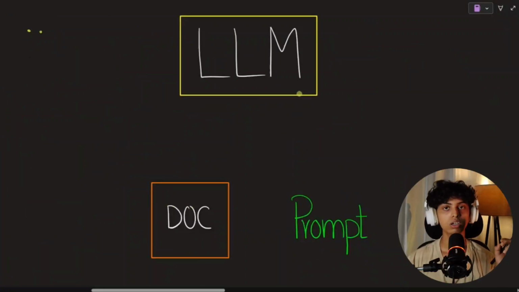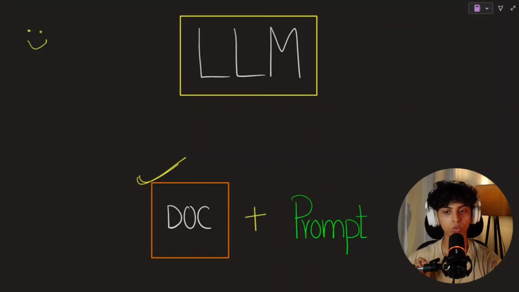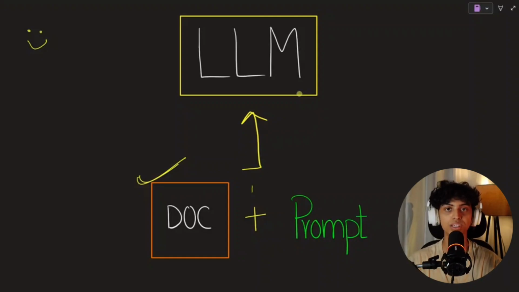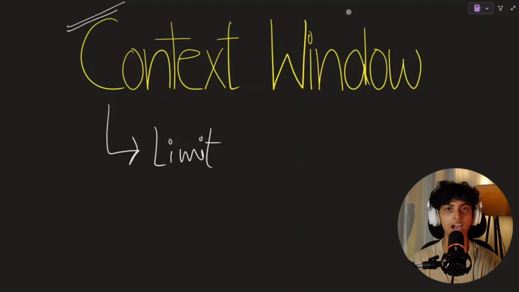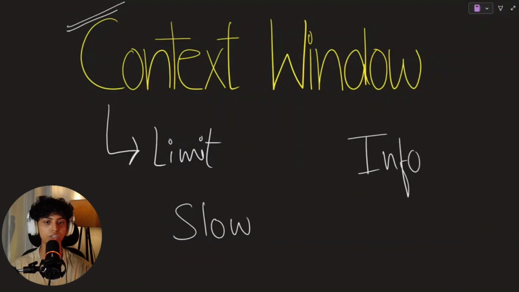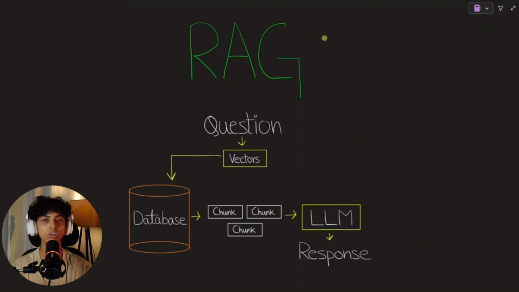Now you can just ask me, Shubham, why not just pull all that information into the prompt while asking the question? Just paste your entire knowledge base into the context window and let the model use it. So you guys can ask this question from me, right? But the answer is very simple, that context windows have limits. So you cannot paste a 1000-page document into a prompt. And even if you could, then it would be incredibly expensive and slow. So you need a smarter way to give the LLMs the right information at the right time. So you need to provide only the relevant parts, only what it actually needs to answer. And that is exactly what RAG does.